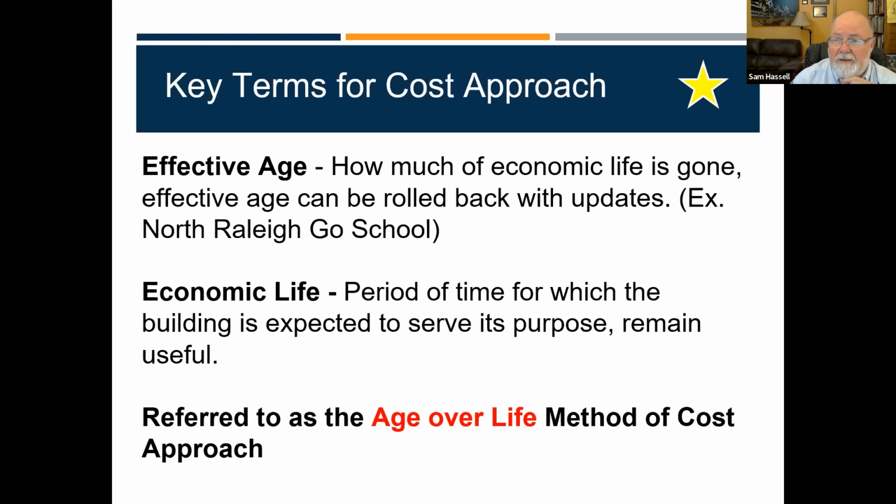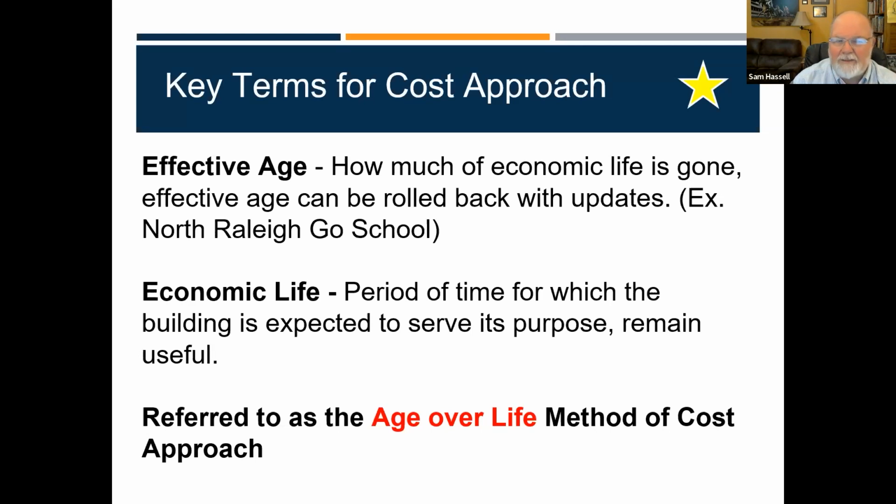But let me change the scenario. What if this was used for after school for kids? There's a gymnasium downstairs where kids play basketball, throw things around, run around, everything else. It may chronologically be 20 years old, but the abuse and wear and tear on that building might make it effectively twice that. So we have to make a judgment on how the building is used, what they use it for, things of that nature. So the effective age, even though chronologically 20, could be 40, depending on how heavily used it is.